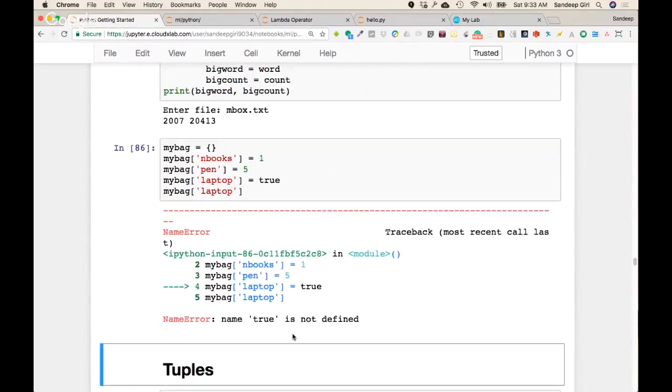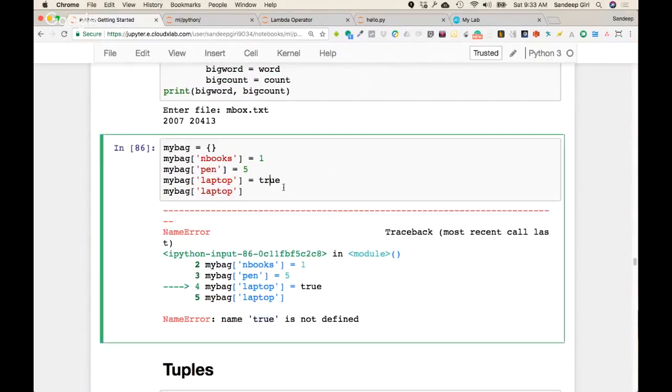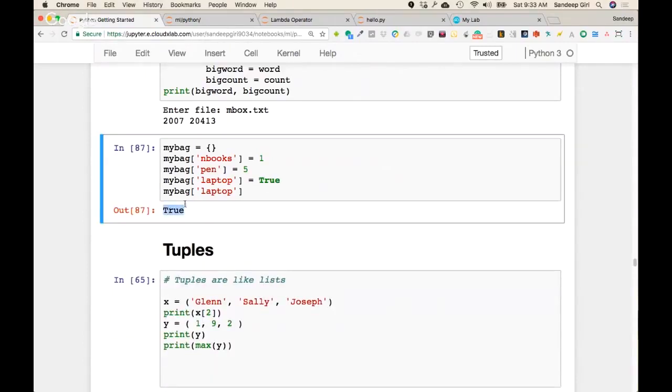Okay. Now I can access things like laptop so easily here. Now let me see what happens. The true is not defined. Why? Because T has to be capital. Okay. So you see, yes, my bag has got laptop. Now if I want to check pen, you can see that yes, there are 5 pens. Then similarly, we have got notebooks. So you have got one, right?